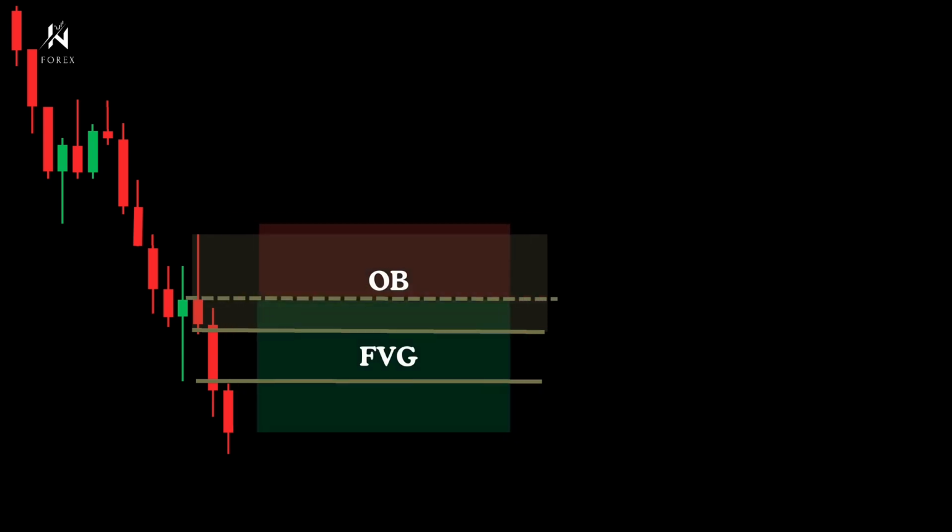Given the clear bearish momentum, there's a higher probability that price will tap into the fair value gap and continue downward. In strong trends, pullbacks are typically shallow, but as momentum fades, deeper corrections become more likely. Let's see how this trade would have played out. If we had taken the entry directly at the fair value gap, there's a high chance we would have been stopped out due to price volatility. But by waiting for the price to reach the order block, we were able to position our stop loss more safely, just above the candle that initiated the move, giving the setup more room to breathe and ultimately protecting the trade.